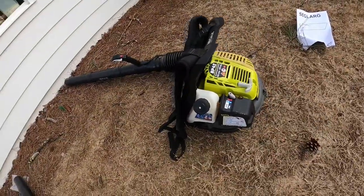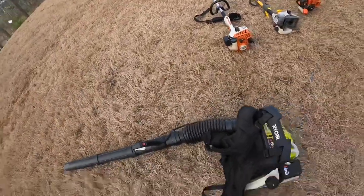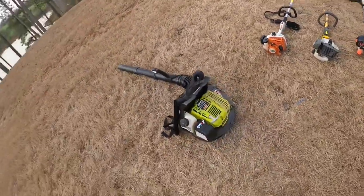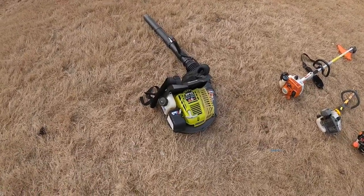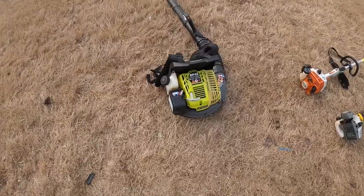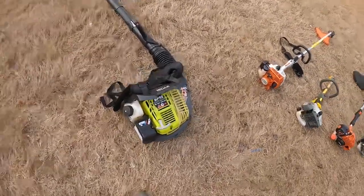Last one is my 2017 RYOBI BP42 backpack blower. It's actually the most powerful gas backpack blower I've had. 185 horsepower and 510 cubic feet per minute out of a 42cc engine. Alright, let's go and start it up.